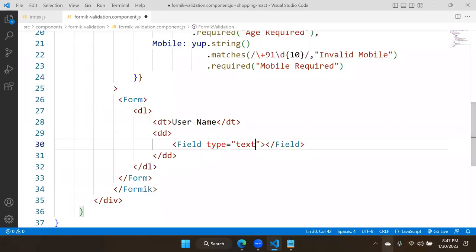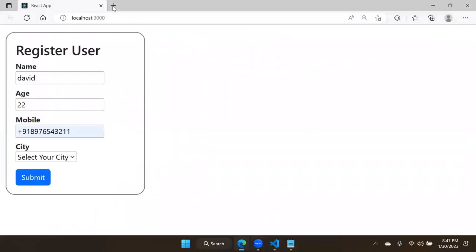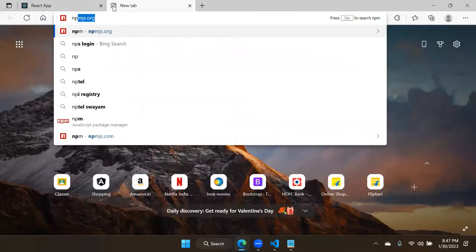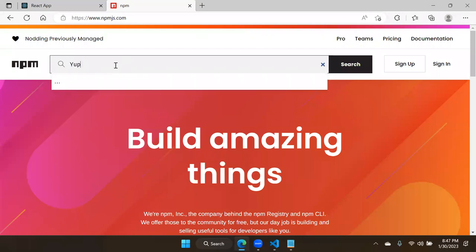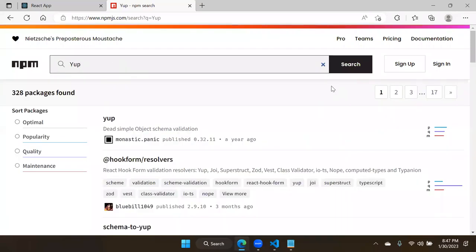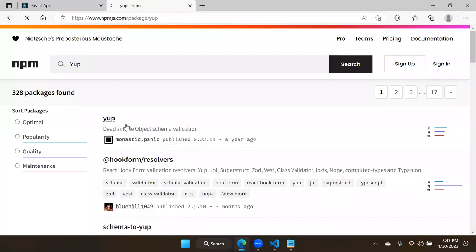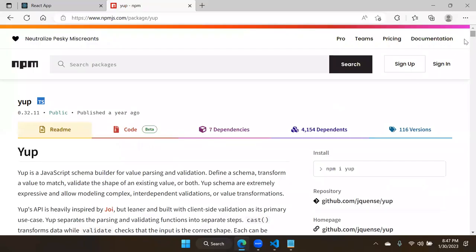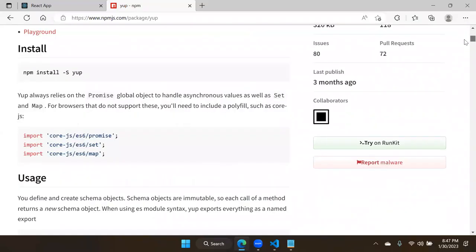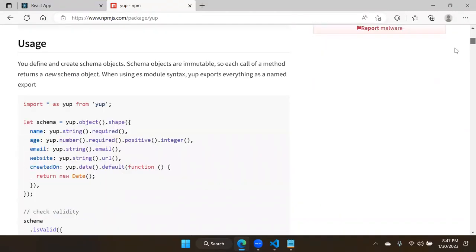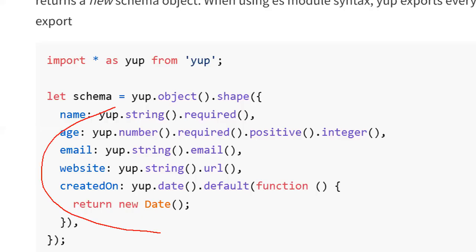Already we discussed that Yup library. So on npm JS, here you have seen the Yup library, the Yup library for Formik. This is object schema. This is actually the Yup library, how they give. You see, they will give you all the options for how to configure and define.